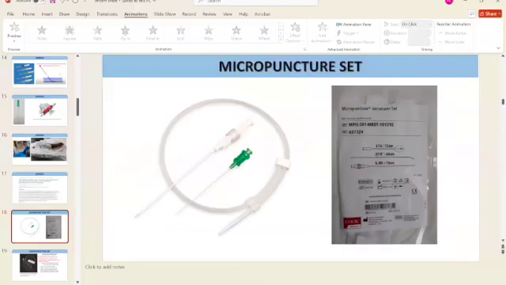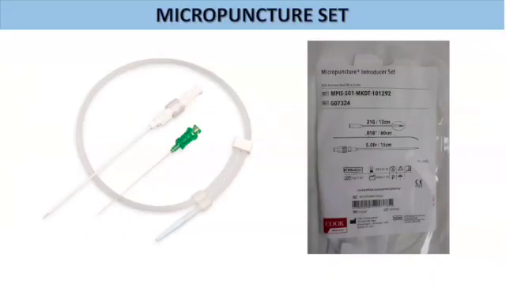So this wire has a stiff part which is made up of steel or nitinol, and the distal part is made up of platinum. It is floppy. It can be called by a company name, mandrel wire. Some people call it a coope wire, and as my boss used to call it, a hairy guide wire, as it looks like a hair. So this is a wire along with the micropuncture needle.